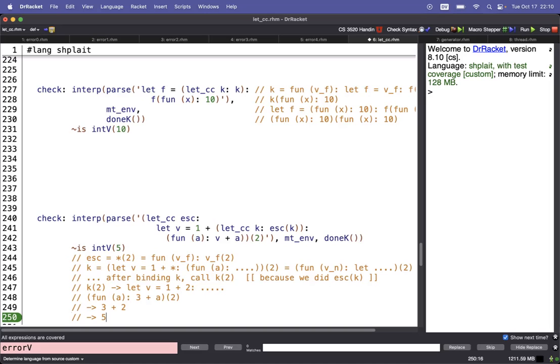This is pretty wild. With let CC, we can jump back and forth across the program, across stack frames. And this is all possible because the continuation is now a data structure. We can give that a name, store it for later on, and then call it once, twice, several times. In our first example above, we wound up calling a function with itself. And then in the second example, we wound up calling this let in application 2 times in a row.